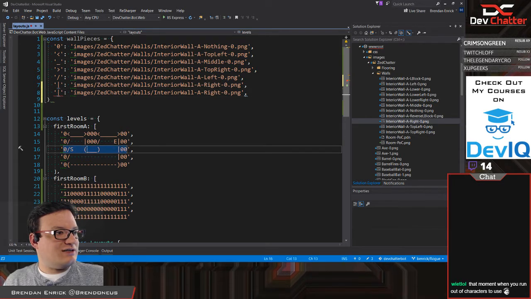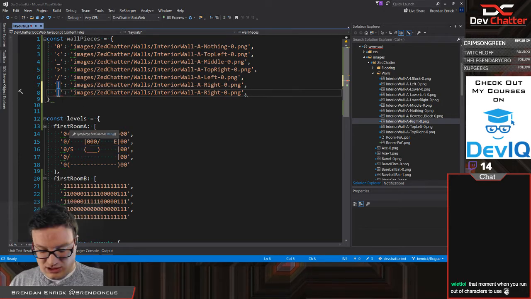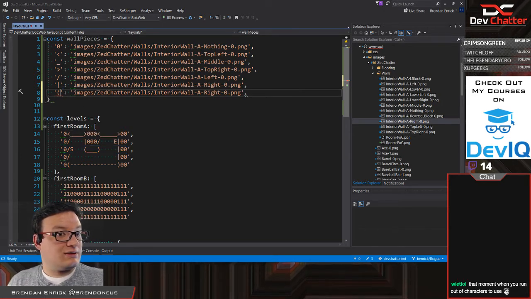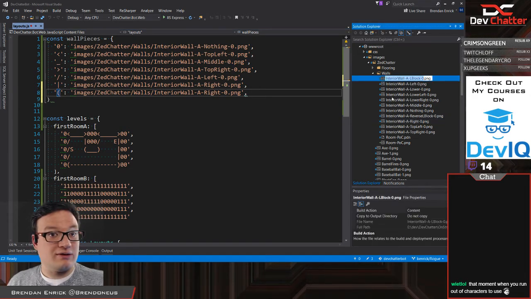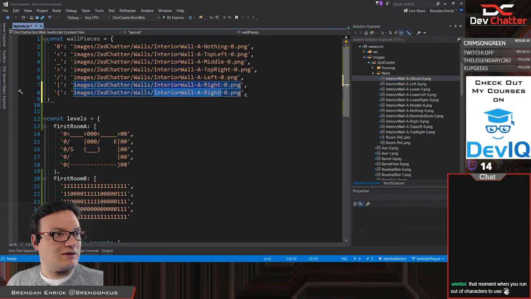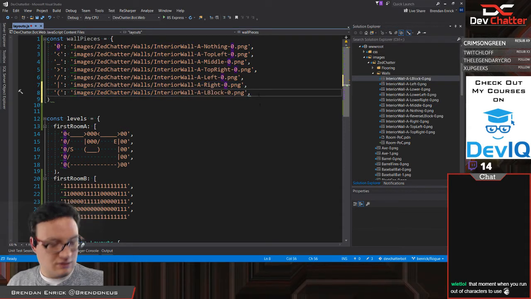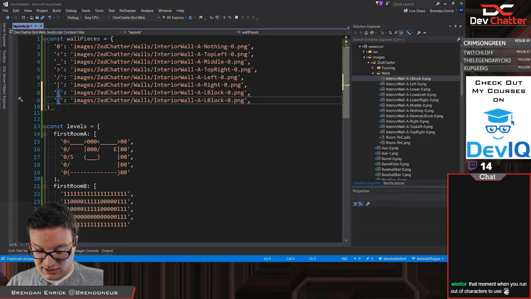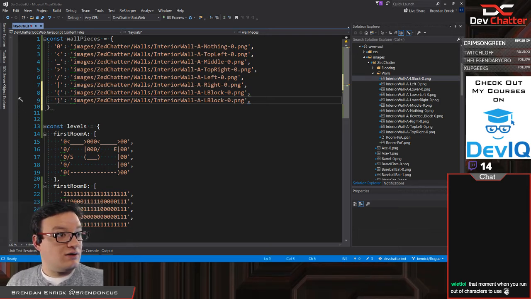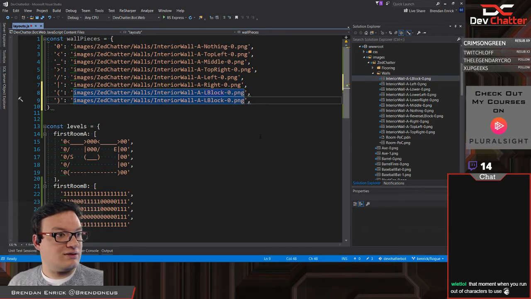Next thing we've got is the C, is the open paren, and that's an L block. I called it an L block. It's this one. And then the opposite side is a reverse L block.